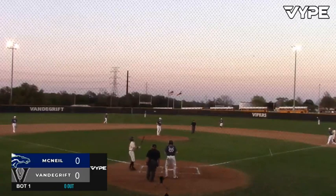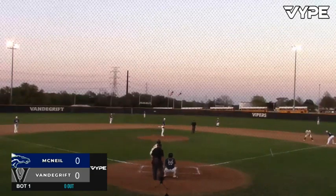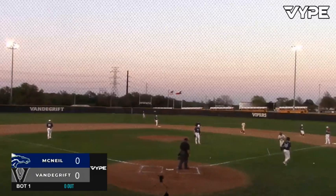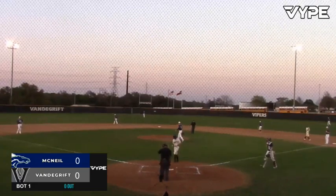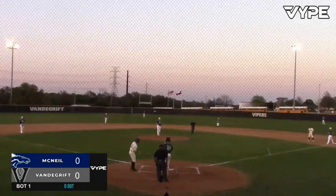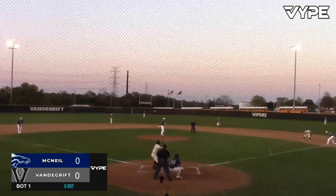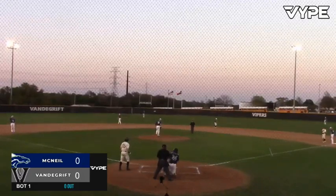Brings up third baseman number 15, Hudson Lilly. Lilly squares around to bunt, lays it down, but it rolls foul over the first baseline. Vipers use plenty of small ball. Back on Tuesday, waited until about middle of the game to start showing it, but now they're going to bring it out, show it to us early here, and that will draw the third baseman Kovar up on the grass. Lilly doesn't square around this time; just looks at ball one that misses a little inside and tight.